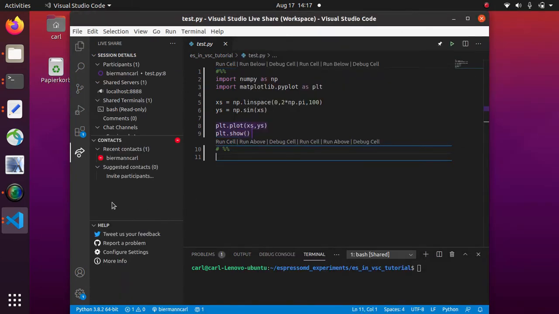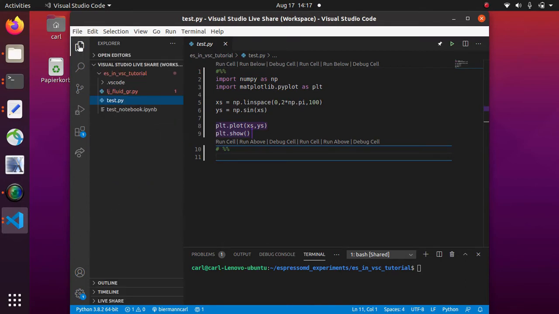Now, if you are inside of a live share session, you can go to the Explorer tab and here you see the folder that is provided to you by the host for the sake of this live share session. And you can navigate through the files and even see where the other persons are at and if they highlighted some text.